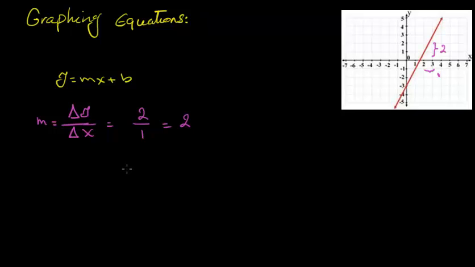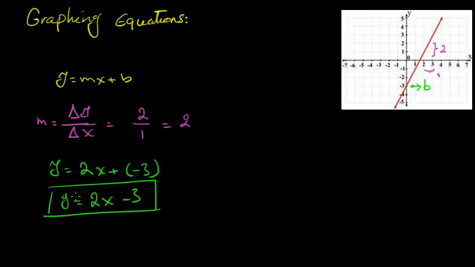The next question is, what is the intercept? You look at the graph and you see that the line passes through the y-axis at point -3. So we put down -3. This is our b or y-intercept. Now it should be easy to write the equation of the line. y equals 2x plus -3, or y equals 2x minus 3. And this is the equation of the line for this graph.